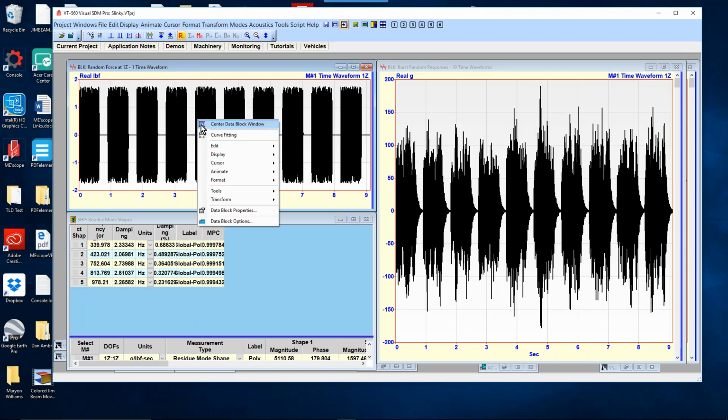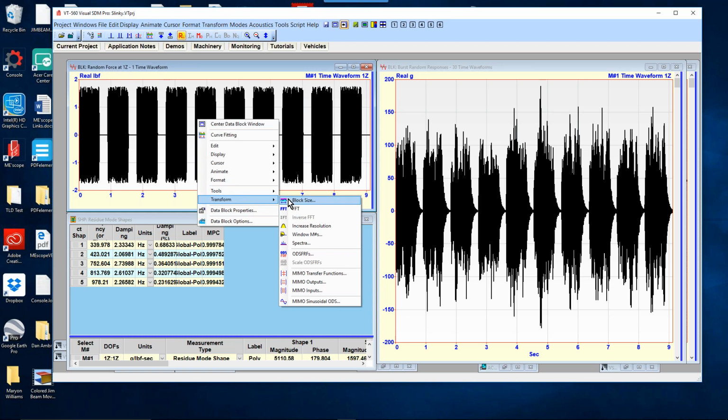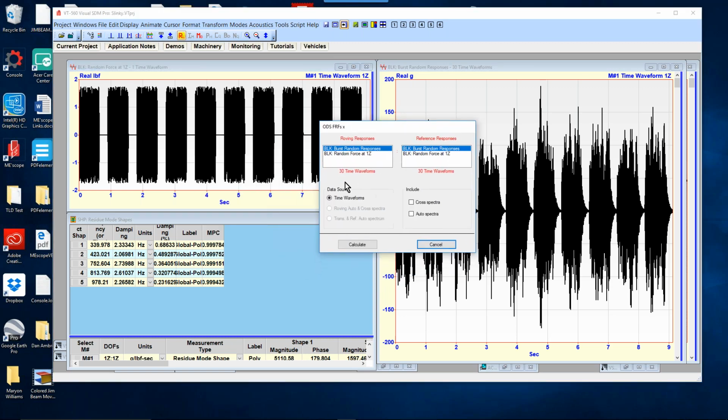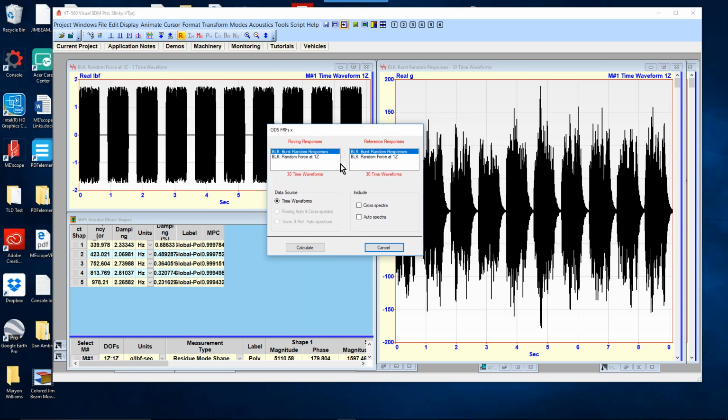I'm going to go over here and say transform, ODS FRFs. So here's the current command in MEscope. I can give it, see it's already said, you're executing out of a data block with time waveforms, and it also sees that there's some other time waveforms, the responses. So I could just pick this one here and this one over here.